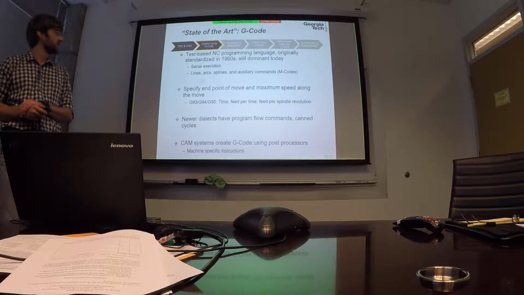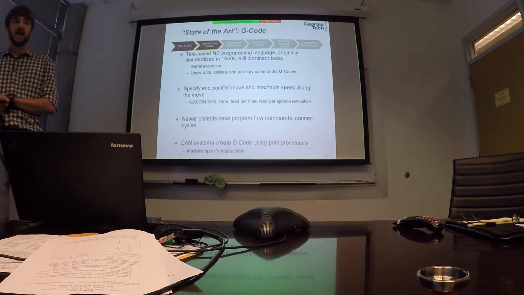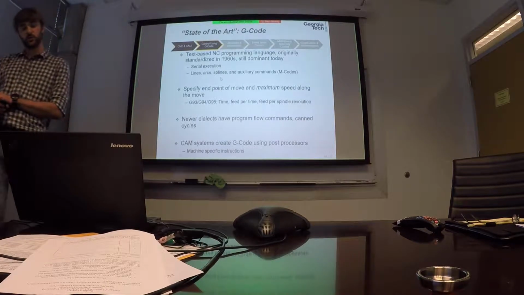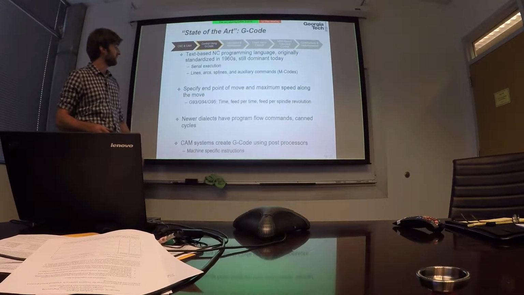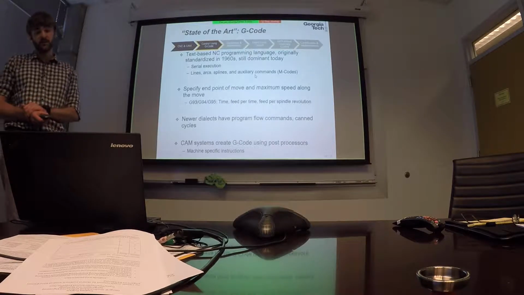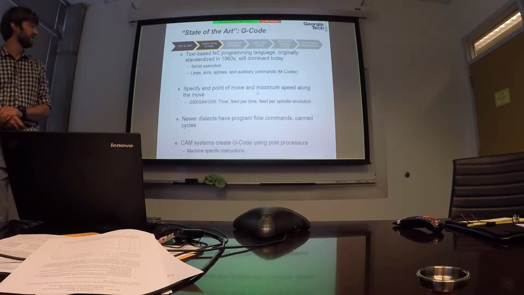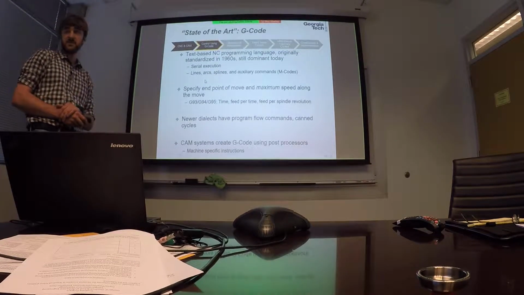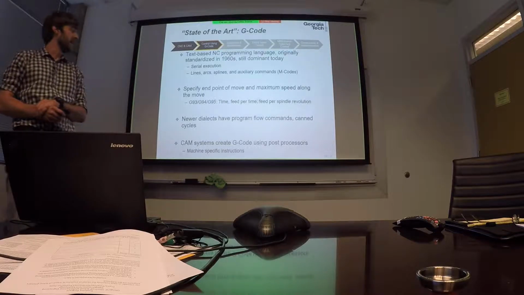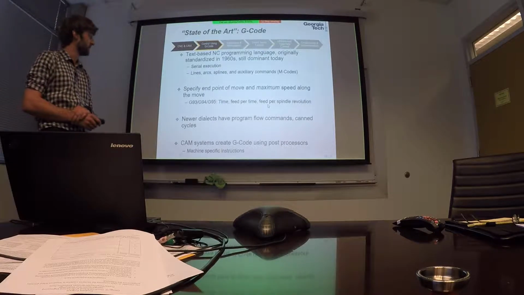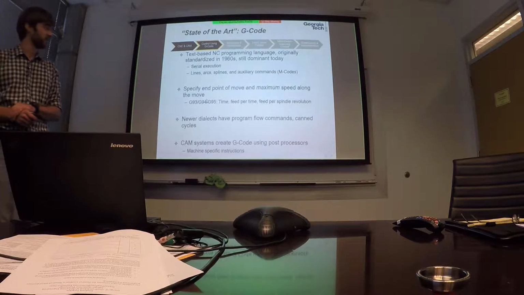So let's talk about the motion commands, the G codes. There are a couple different types of G codes. Primarily, we have lines, arcs, and splines on some controllers. And when we specify a movement using one of these so-called primitives, we give the machine the endpoint of the movement, and we give it a maximum speed along which it can traverse the movement. So for example, we could give it the endpoint of a line, say move from current position along this line to the endpoint, and do not exceed a speed given by command, which I will explain here. So the maximum speed, we can only go up to this speed, and we can specify the speed in a couple of different ways.